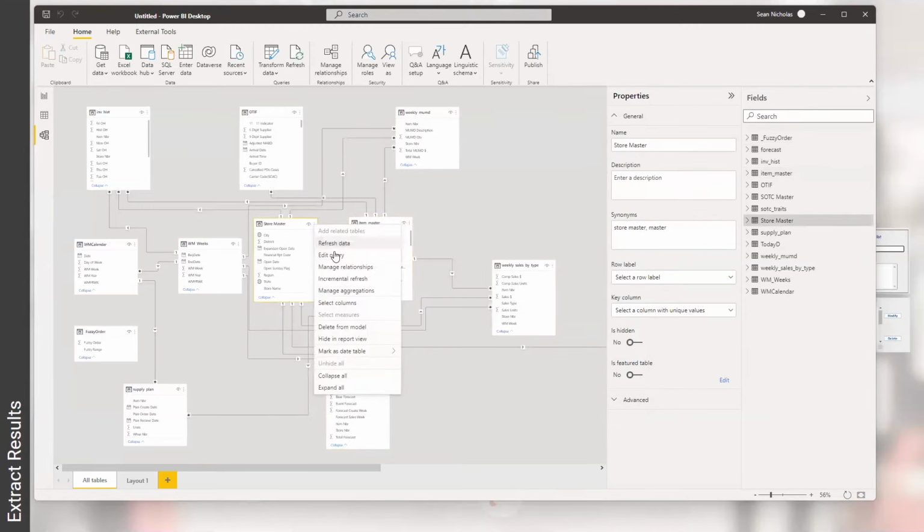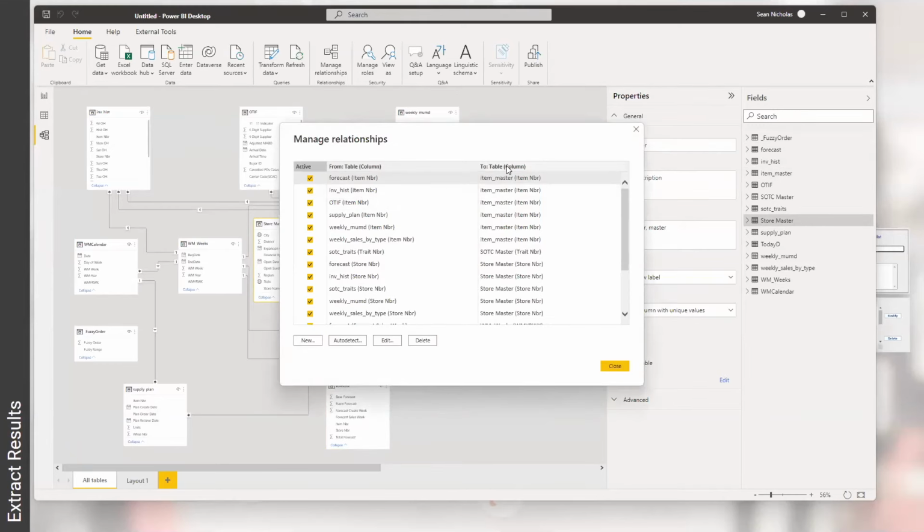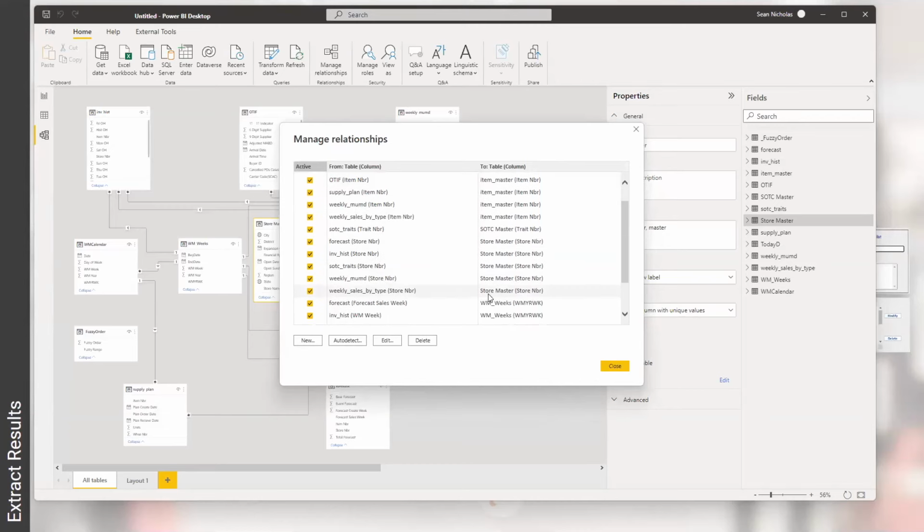Locations, so stores, we want to manage those relationships. Store to forecast table, store to store on the history inventory table, traits table, markdown table, sales by type. Good.